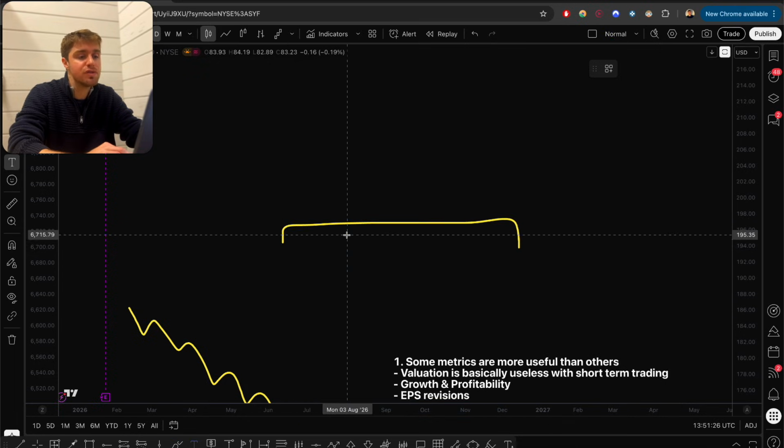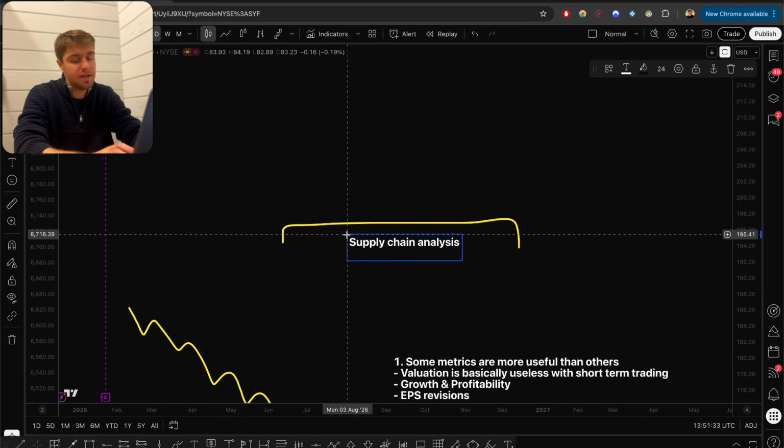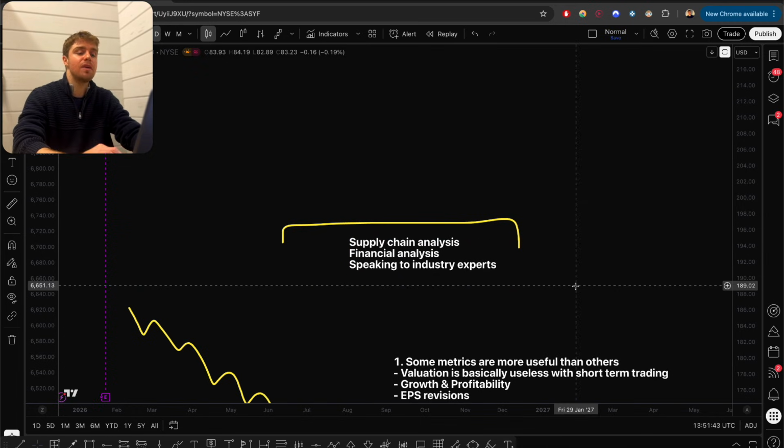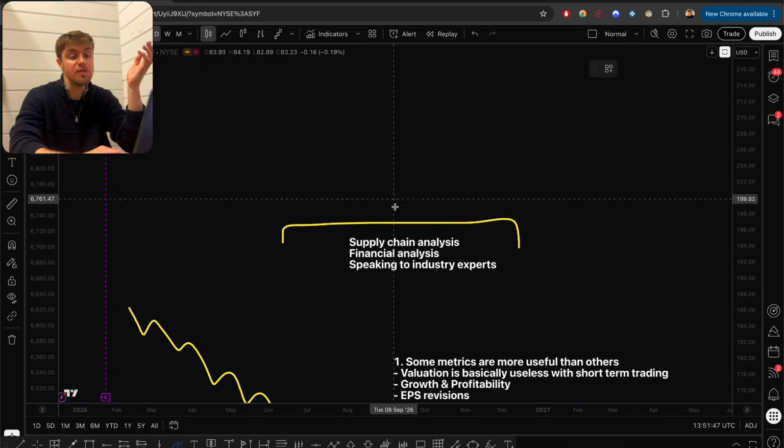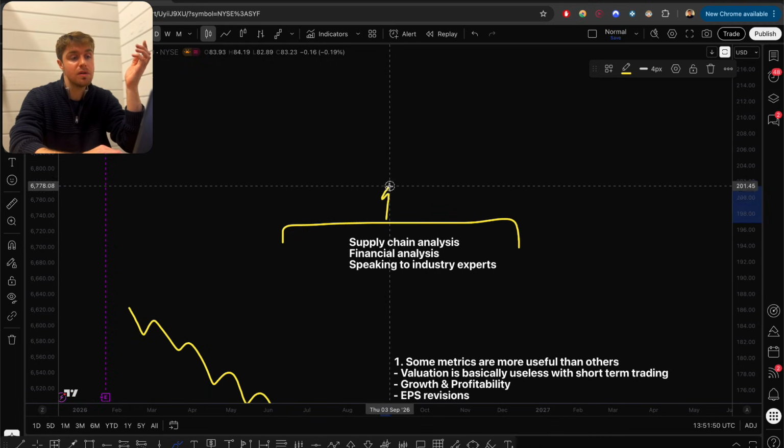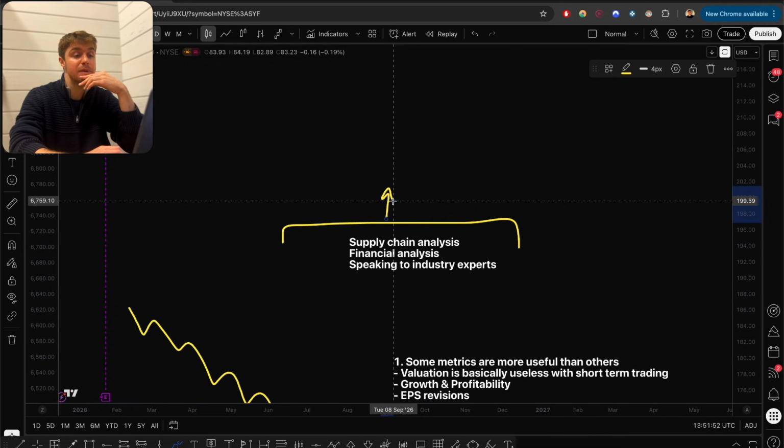that are going over all of the traditional things when we think about fundamental analysis: supply chain analysis, financial analysis, speaking to industry experts, all of the things that you would normally think of when you think about traditional fundamental analysis. All of these analysts are doing this for you. And because of regulation, at least with the big players, because of conflict of interest and various other reasons, they are forced to share these with you, and so you can track the changes of them over time.